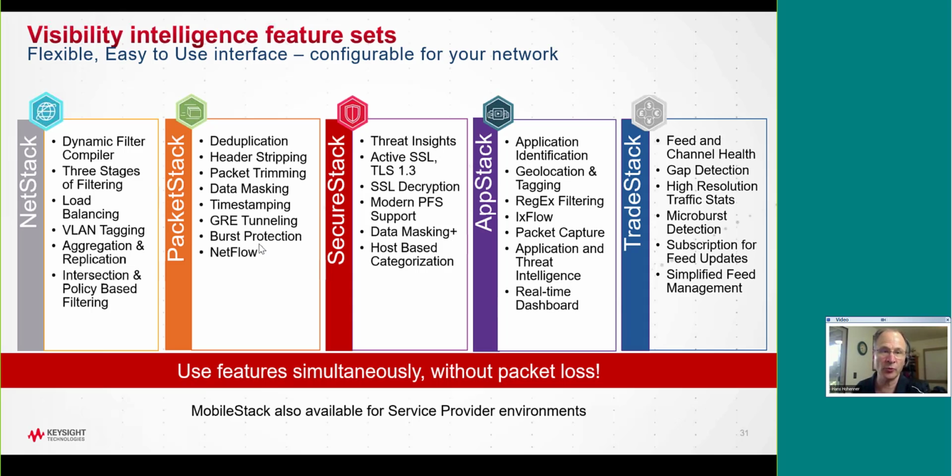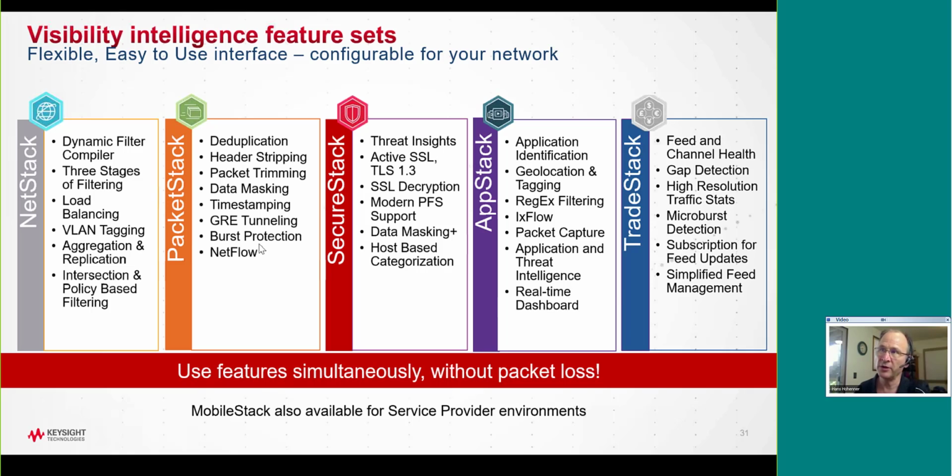Packetstack is where we really grow that ability and come into our own. That allows us to do things like dedupe the traffic, where we've got the data coming in from many places within my network. So I deliver the first packet to the tools, but not the second, third, or fourth. Packet trimming allows me to strip the payload off. If you're doing something like video conferencing, that payload is going to be gobbledygook.